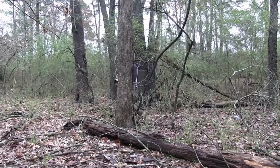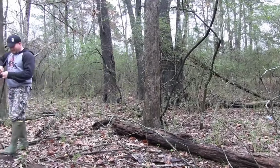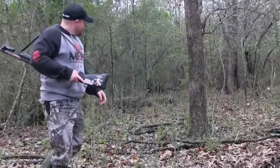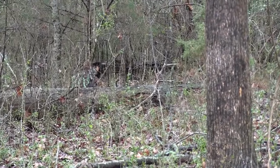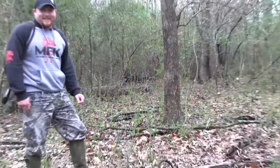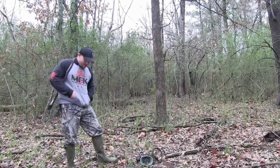That right there shows you. Gary Wayne shot through the log. I think y'all will be able to tell it on the... I'm going to zoom in a little better. You see that big log laying there? The coon ran behind it, and I think he shoots through the end of that log and still gets the coon. That's Apex ammunition. That stuff has got some devastating penetration.